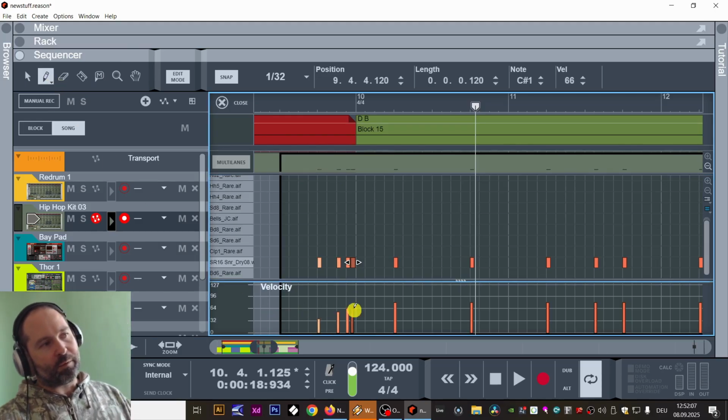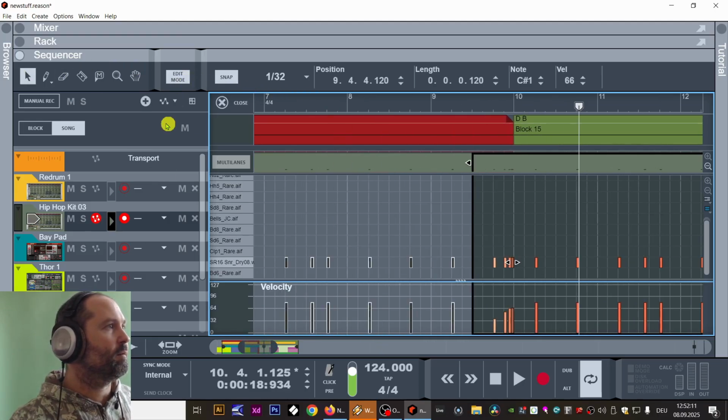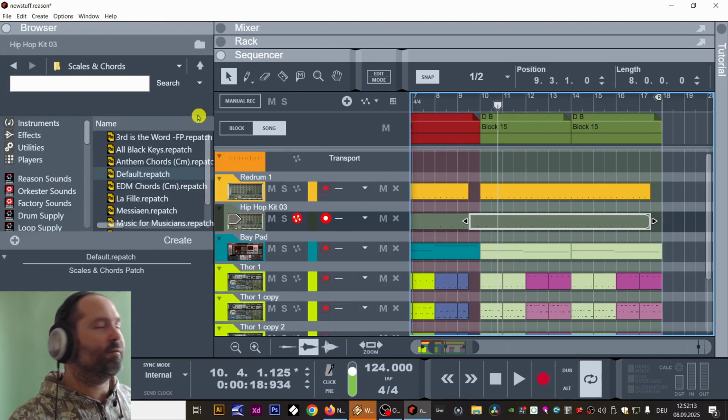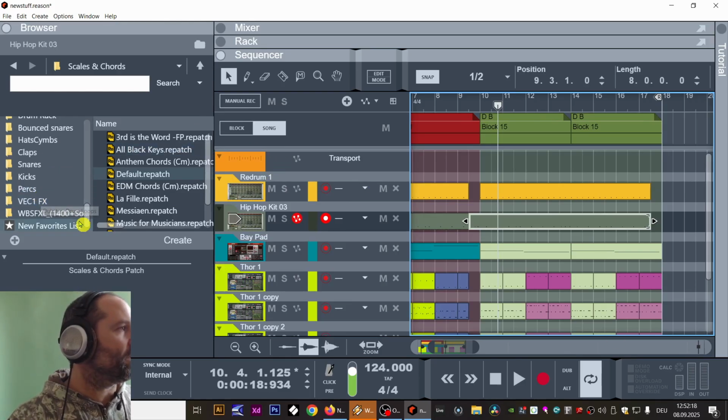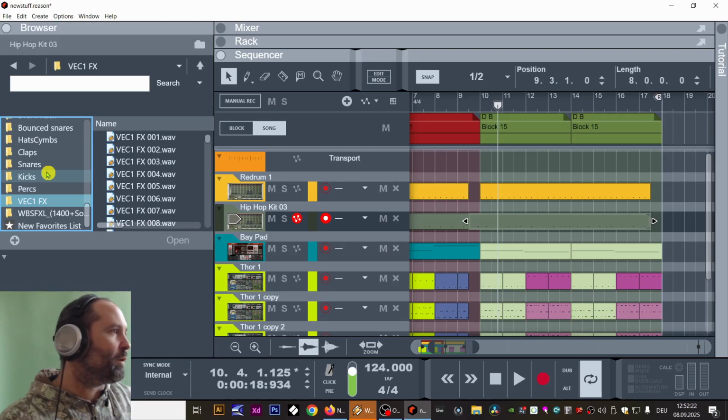Let's make them fade up a bit in volume. And effects. Effects are very important. It really makes it sound professional if you add some kind of pushes or pews or whatever.